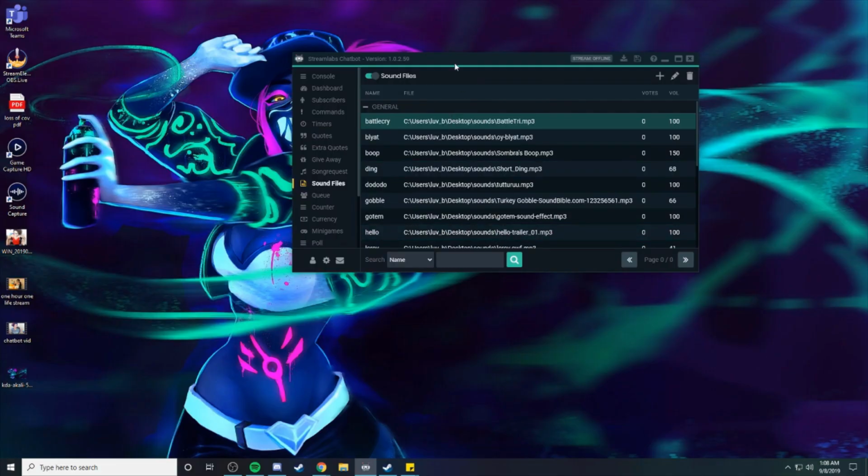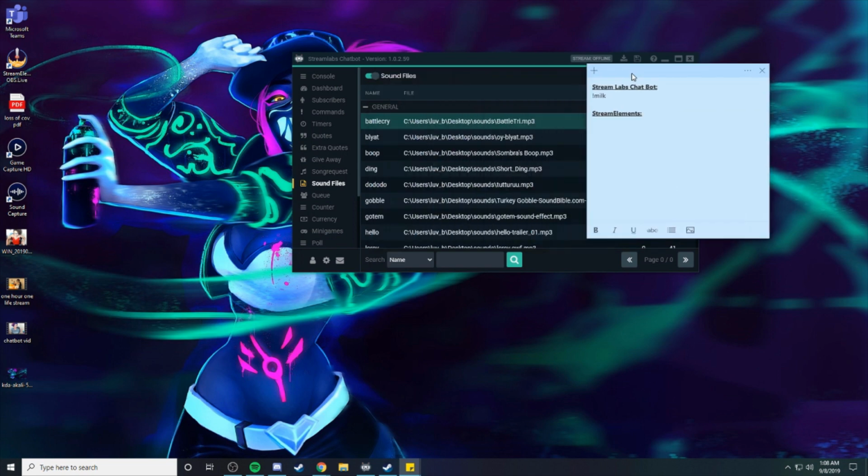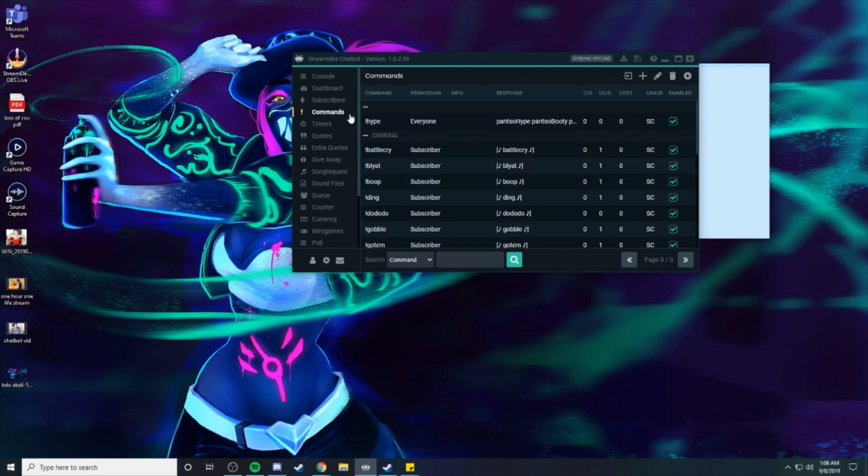So now maybe you're wondering, how in the heck do people even redeem these sound bites that I've set up? It's not that hard. Either one of them are pretty easy. The way that viewers will redeem these sound bites, it's different if you're using ChatBot or if you're using Stream Elements. In ChatBot, you're simply going to do exclamation mark and the sound bite that you've set up. And you'll know what the sound bite is by what it's called here.